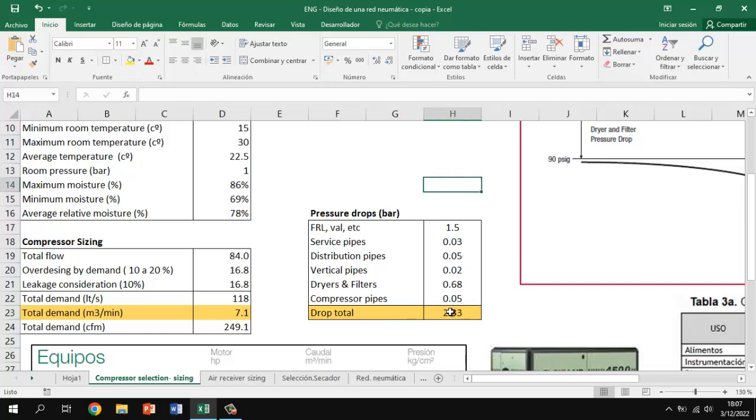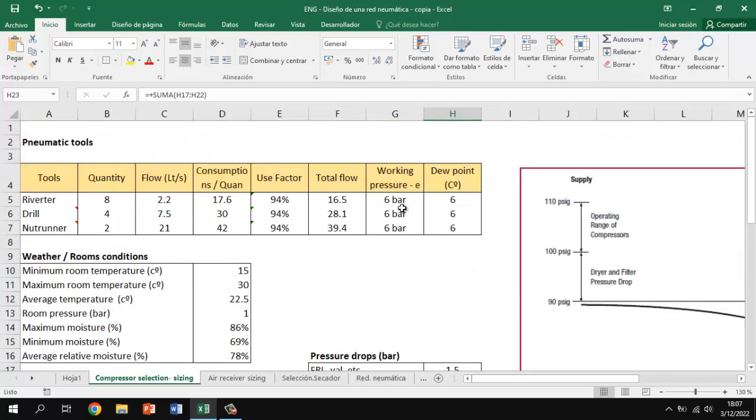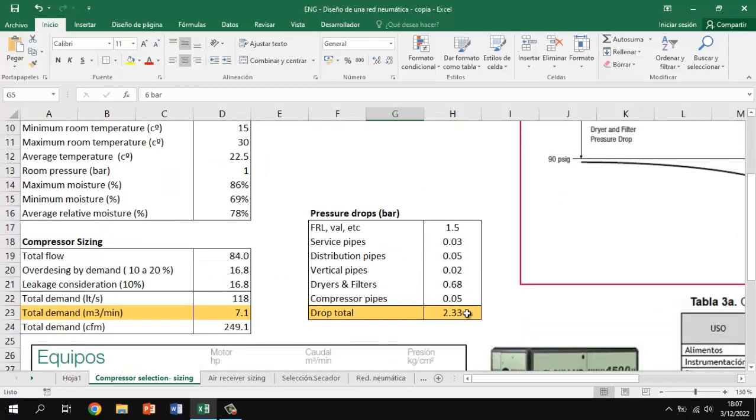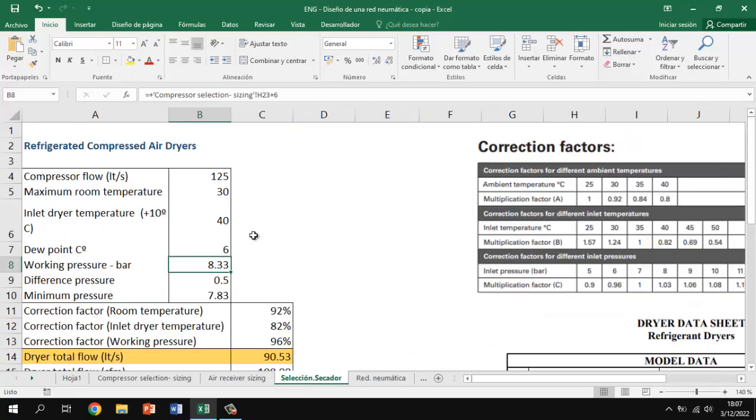So this should be your range of pressure drop, because your working pressure is 6 bar. So I just do 6 plus 2.33 because this is my range. I need 6 plus something more, and that more is my drops. So this is the total working pressure that I need.